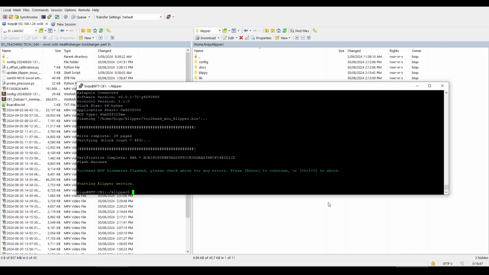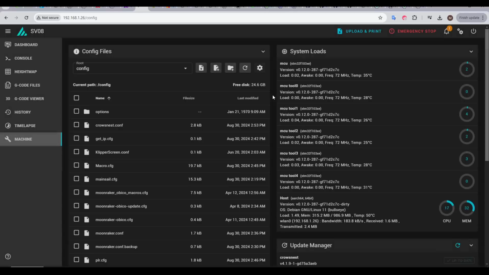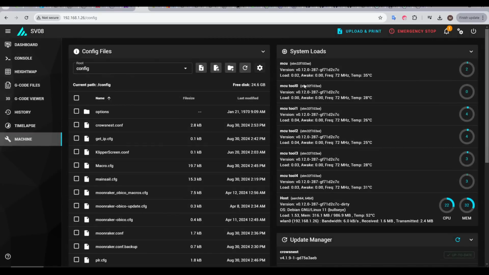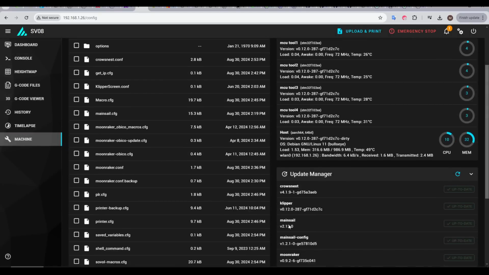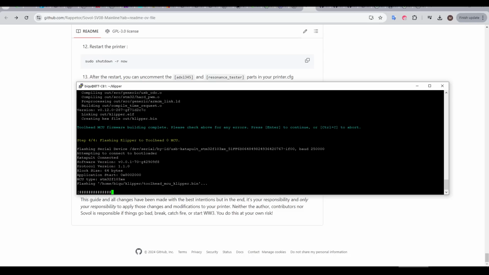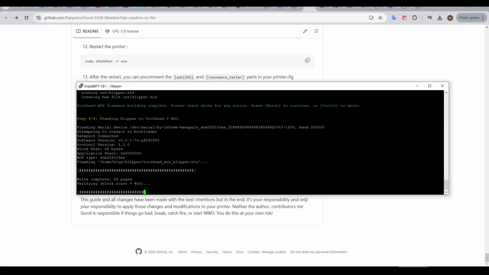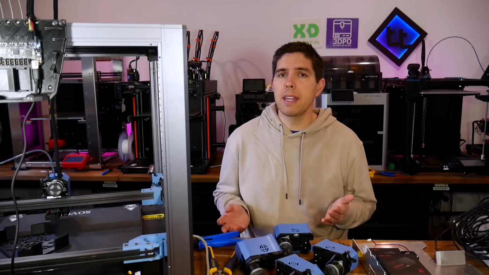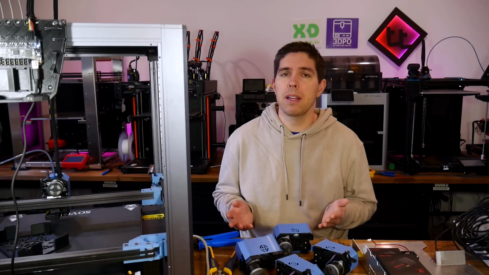Once all of the toolheads are done, Klipper will be restarted, and if everything's gone well, back in the web interface, we should be connected successfully to every MCU. The beauty here is that for future updates, we're just going to run this same script again and everything will be automatic. So it is more convenient, and we now have a vanilla version of Klipper that we can modify as we need to.